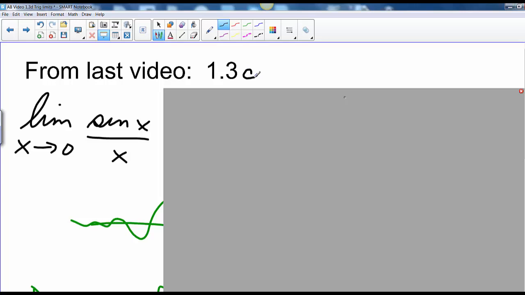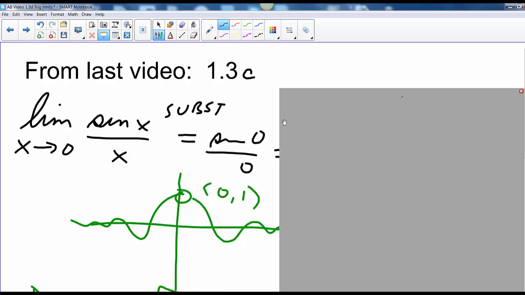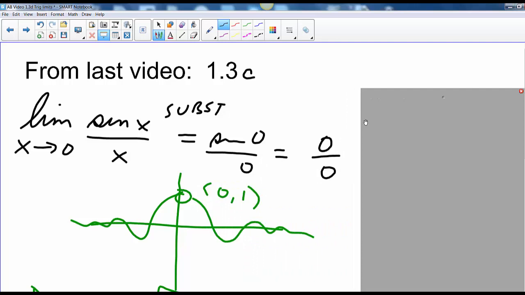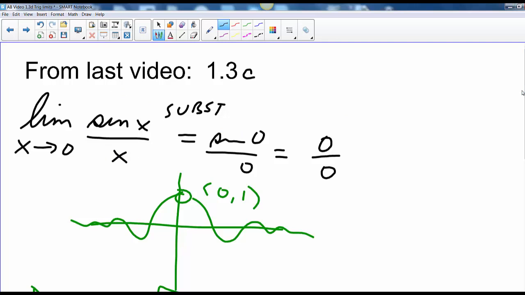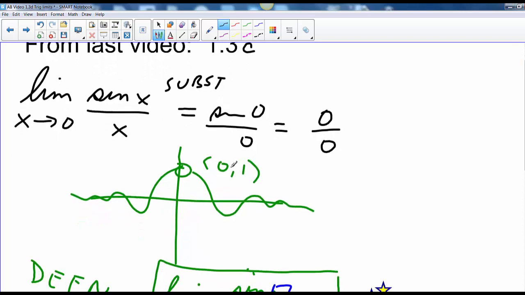Okay. We have the limit as x approaches 0 of sine x over x. Keep in mind, of course, that when we plug in 0, we will get sine 0 over 0, which will be 0 over 0. So what can we do? Remember, looking at this expression, we can't factor it, we can't simplify it, we can't rationalize it. So for now, we're just going to look at the graph and realize that as we get closer and closer to 0 from both sides of the graph of y equals sine x over x, it appears to approach 1.